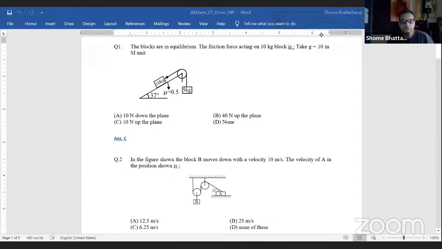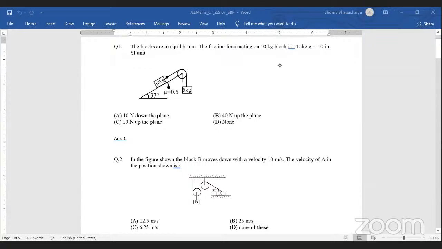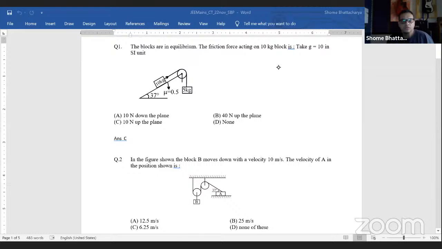Okay, second question, Shikhar, you have a doubt, we'll discuss. Question number one. And now you have a doubt in the first question as well. Okay. So as you can see in the first one, okay, Ranak also has a doubt in the first one.